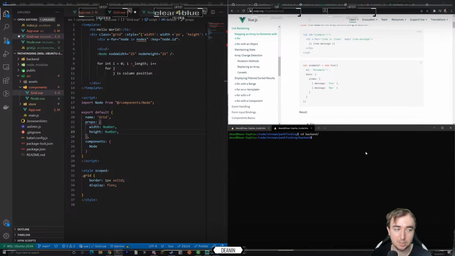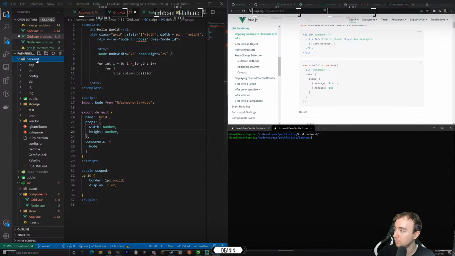cd into backend. And then we can do a code dot on this. Well, actually, we have it open over here. Yeah, we'd come into here, we'd generate our nodes. I guess you'd generate a grid. A grid would have a list of nodes, so like one to many. So a node belongs to a grid. Grid has a bunch of nodes. You create the grid. You would probably click save or something on the grid layout.